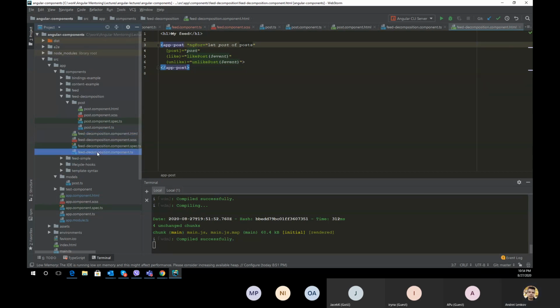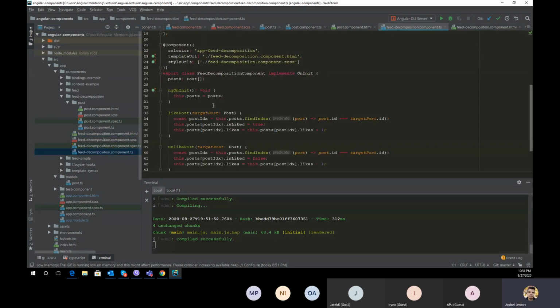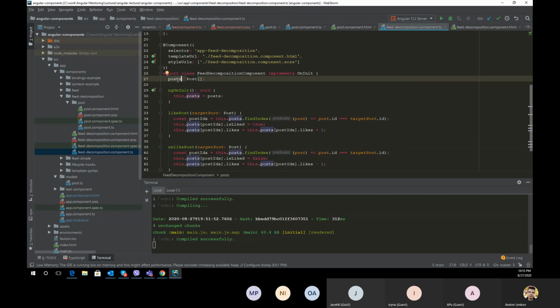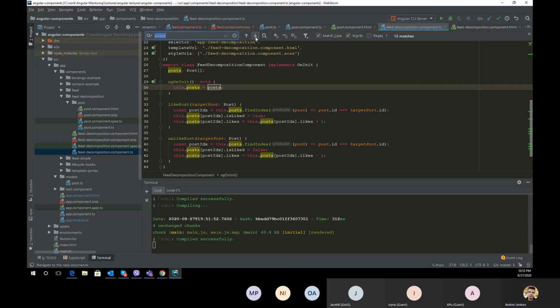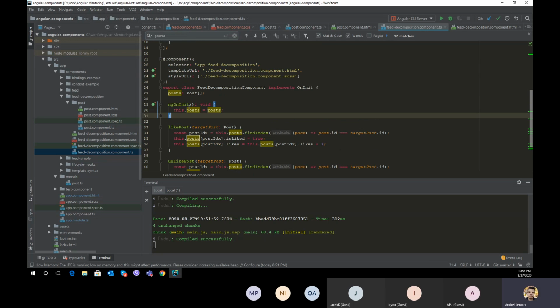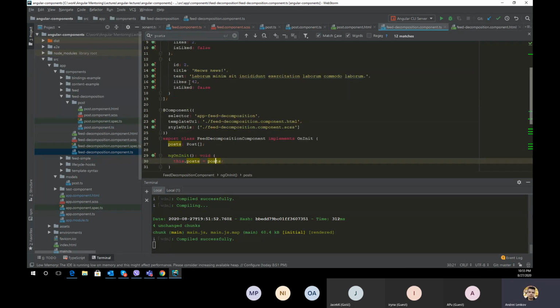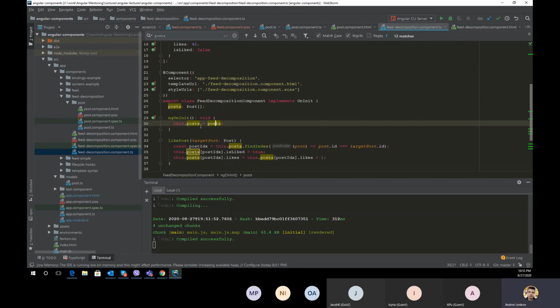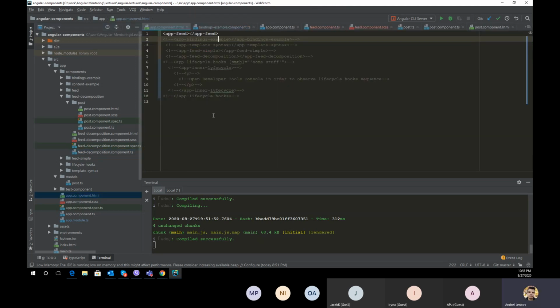I've got different posts here that are assigned in ngOnInit. Posts come from here, and when I would like to show some posts, let me see the second position.